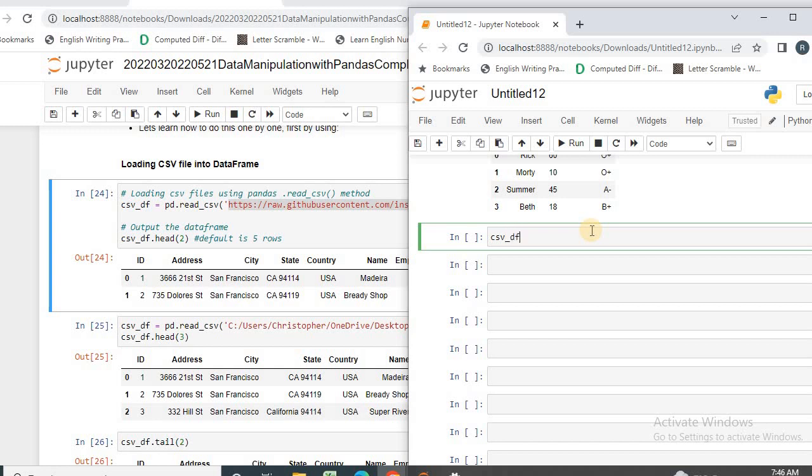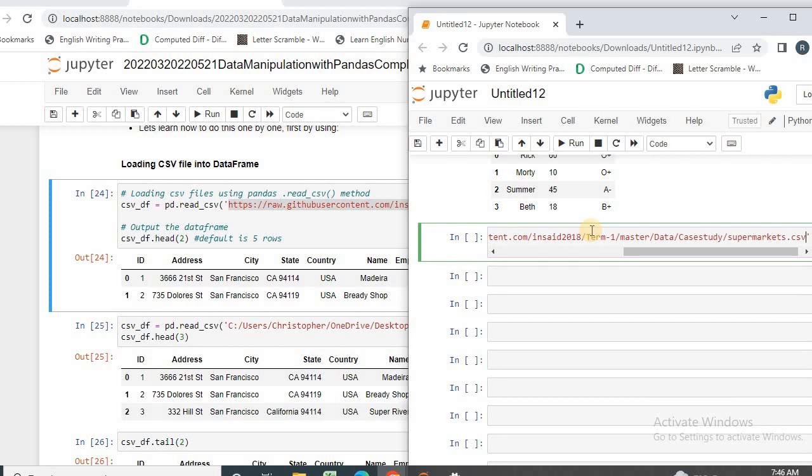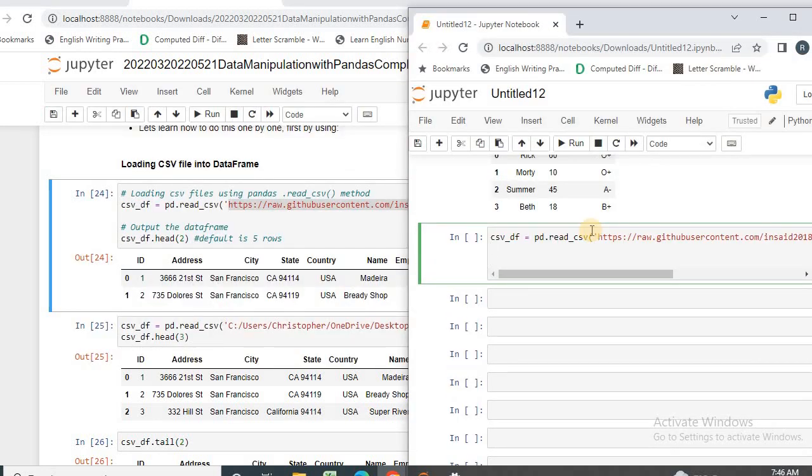CSV data frame equal to pd.read_csv, then provide this parameter, and then you can do CSV data frame head.